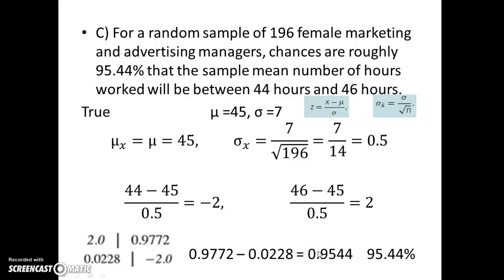Because it says chance, which means the probability actually. So what's the probability? Area probability is going to be the area over the whole thing. So that part over 1, because the whole thing is 1, is going to give you the chance, which is the same decimal, 0.9544, and when you convert it to decimal, you get this number.